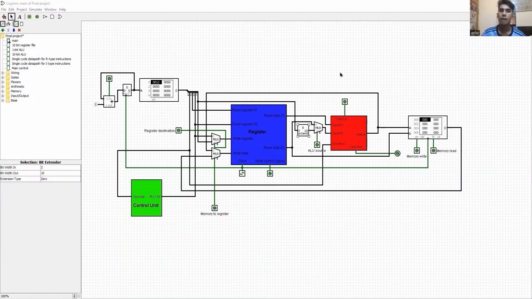So everyone, I have shown how I have done the AND operation, and my other group mates will show you how they have done the other operations, which were OR, addition, and subtraction. Now let's go and see them.